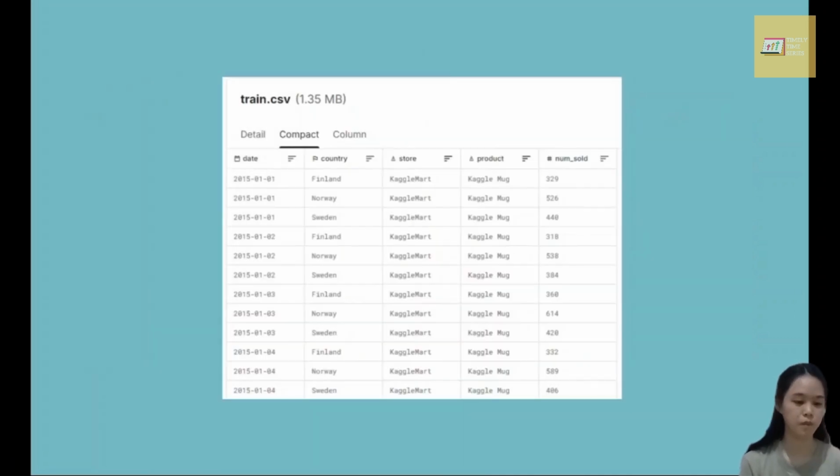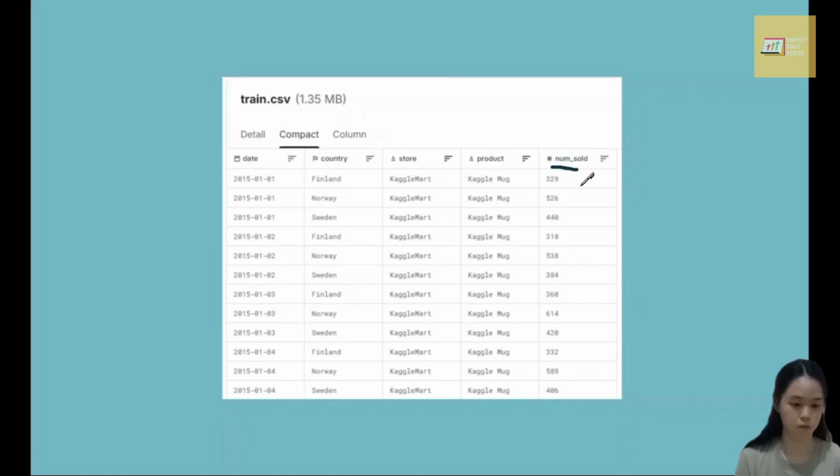Okay, next example. This data is taken from Kaggle Tabular Playground series, January 2022. And it's about the sales again. So the background is that Kaggle has merchandise stores in several countries, in 3 countries if I remember correctly. In several countries, in several stores, and each store has several products.